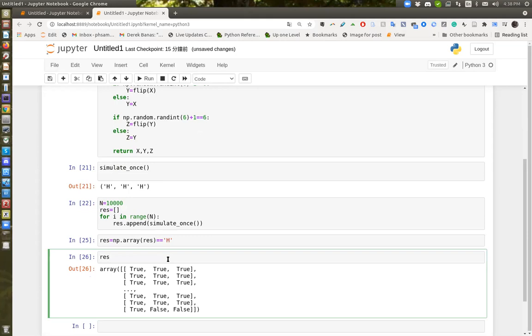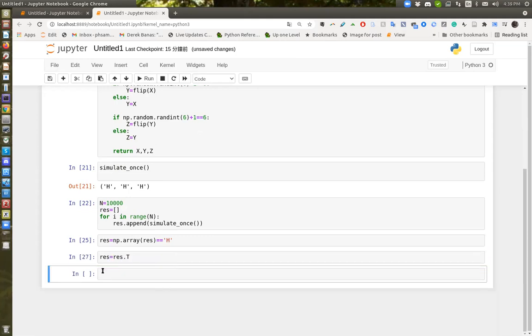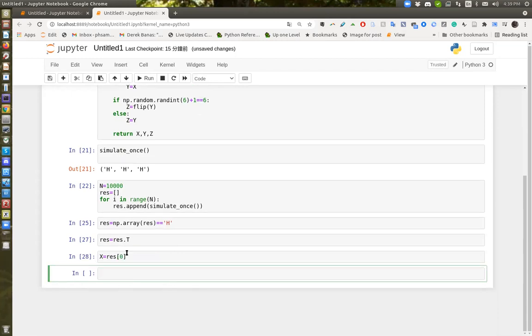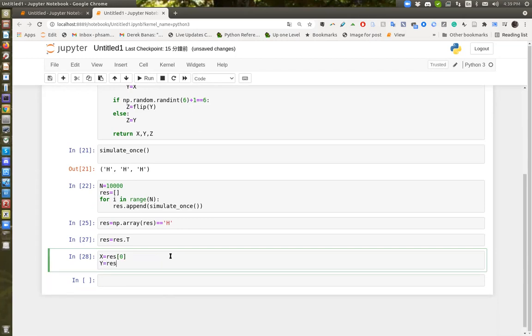Let me transpose this again. Transpose that. Then X should be the first one here, oops. Yeah. And Y is the second.